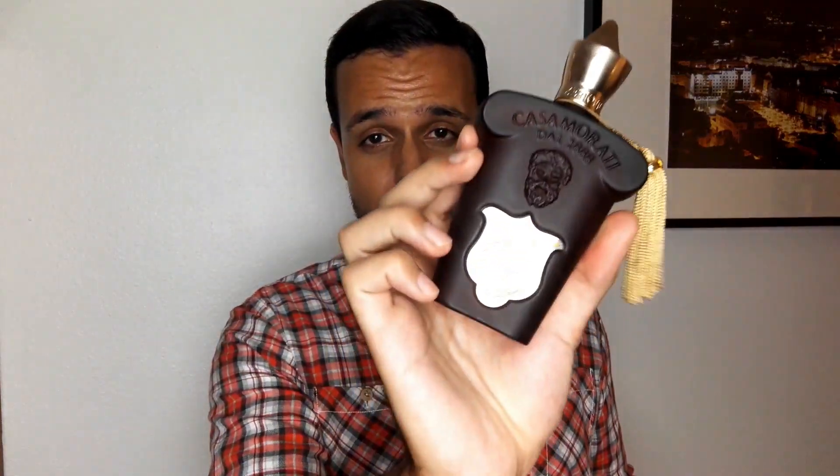Number 1 is from the House of Serge Lutens, from the Casa Moratti line, and it is 1888. This fragrance is very underrated from Serge Lutens and from the Casa Moratti line. As you can see, the bottle is dark brown — so just by that, fall all the way. And this has it all: amber, a floral touch with carnation, woody, sandalwood, birch, slightly creamy, dark, masculine. Amazing performance — both projection and longevity. Perfect for the fall. Casa Moratti 1888 from Serge Lutens. Very unique, and I consider this and Lita the best from this Serge Lutens line. Check this one out: 1888.